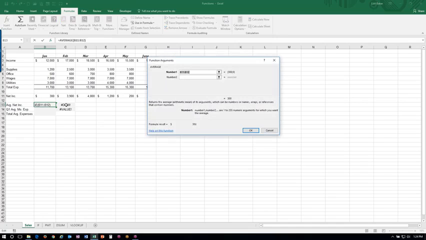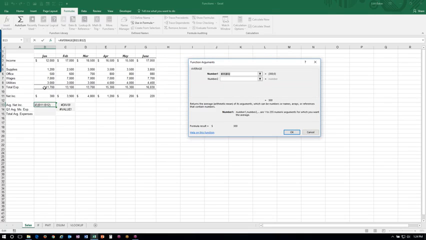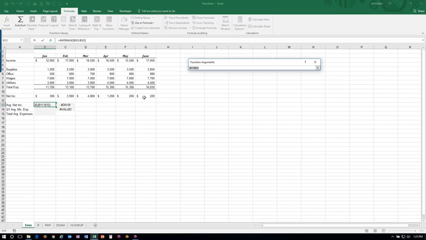If I click OK, it's going to automatically assume that the numbers above it are what I want to average. Excel does this on its own, so pay attention to what ranges it's picking for you because they're not always right. And in this case, they're not, because I do want B11, but I want it to go to the right, not up. So I need to change this. I can use this little arrow to collapse this pop-up and allow me to click in the background. So now I'm going to click and drag.